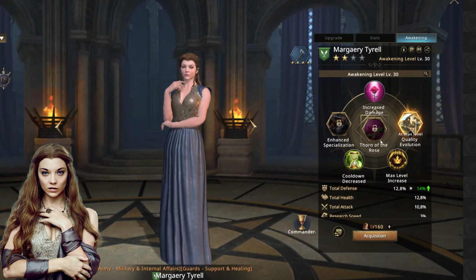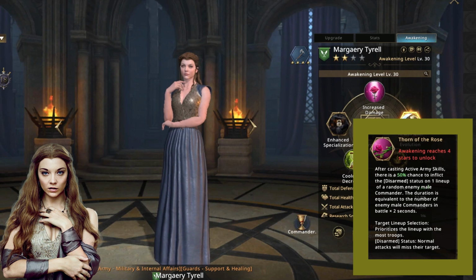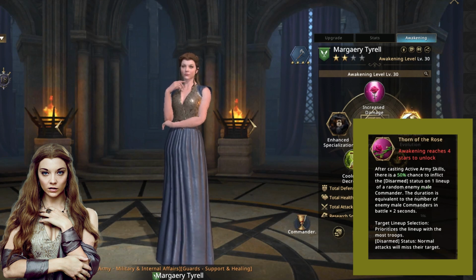On paper, her 4-star awakening skill looks better than it actually is. Her ability gives you a 50% chance to disarm one random line of your enemy after casting an army skill, causing normal attacks to miss.